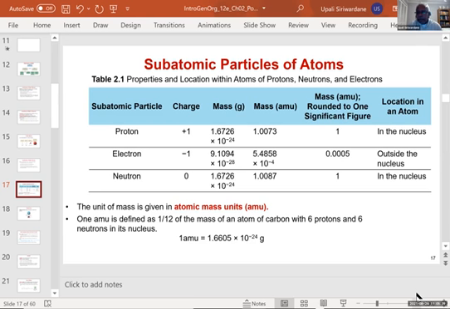Protons are in the nucleus, neutrons are in the nucleus, electrons are outside. We think of a planetary model for the atom, which we're going to say is not the same as the solar system, with the nucleus being the center of the atom and electrons moving around like planets. It's not a correct model. Electrons in an atom behave as waves. We're going to look at wave shapes, which are called atomic orbitals, later.